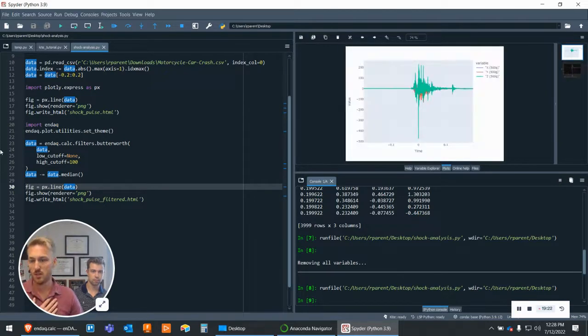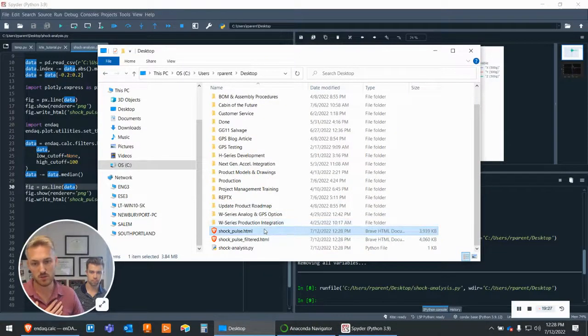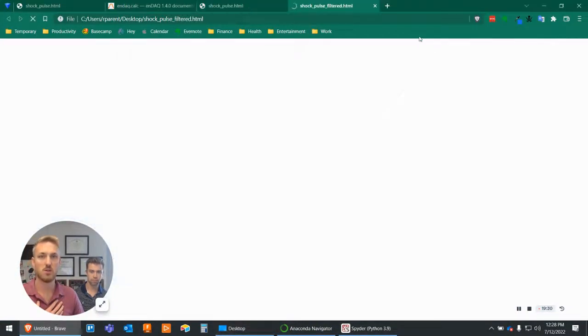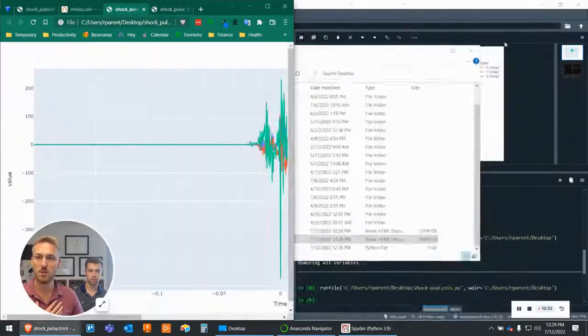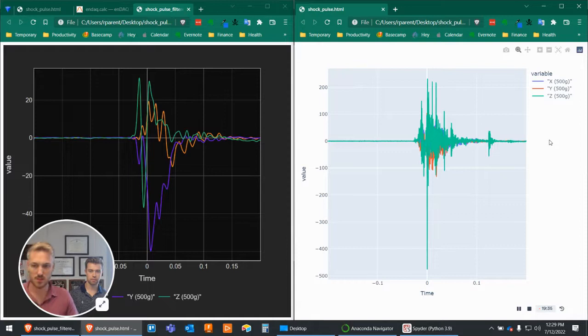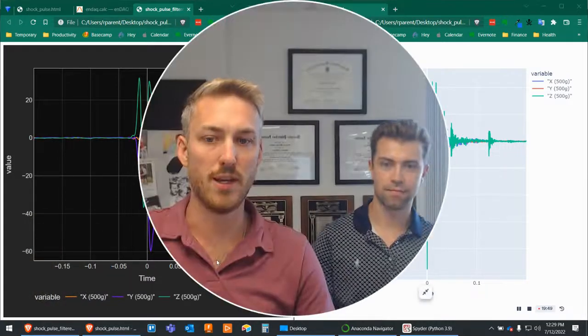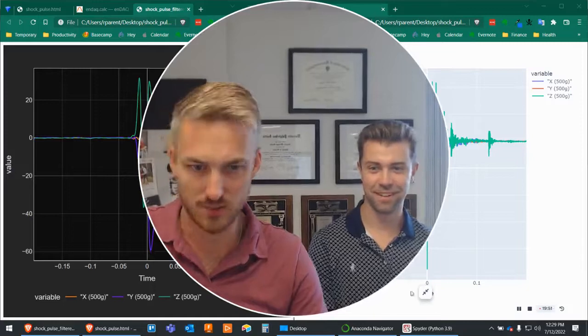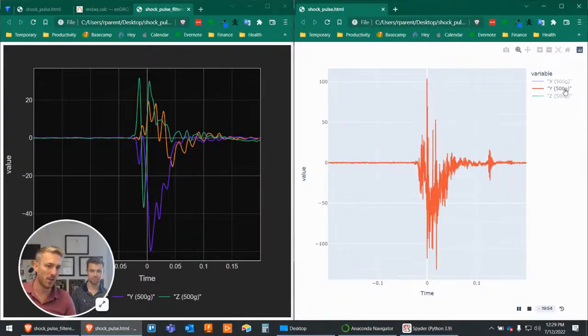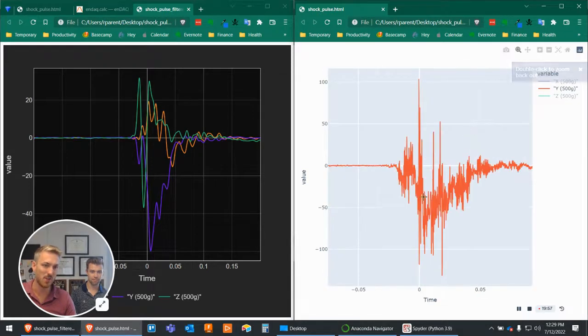And we can look at the desktop. And here are 2 plots. One has the nice enDAQ theme on it. And you can see what I was talking about where the y-axis has our big heads in the way. We're going to go make our head super big. So you can see that it goes through about negative 60 or so. And when you look at the unfiltered data, you can see that here. It's just got all this high frequency component on top of that. Makes it a little easier to read.